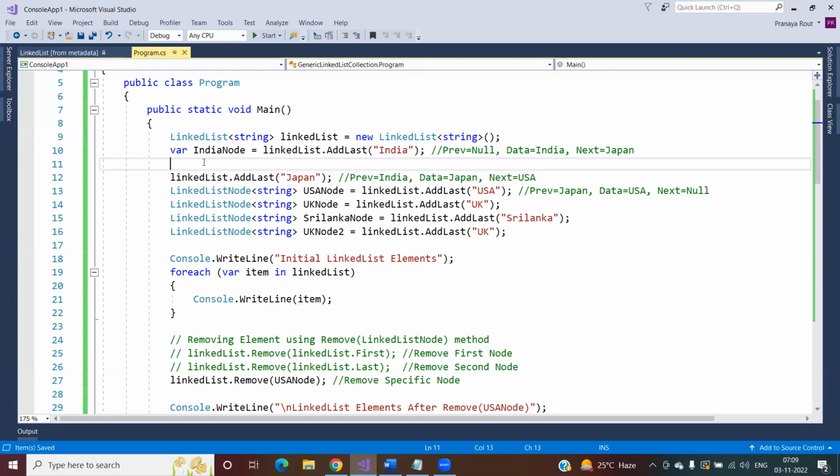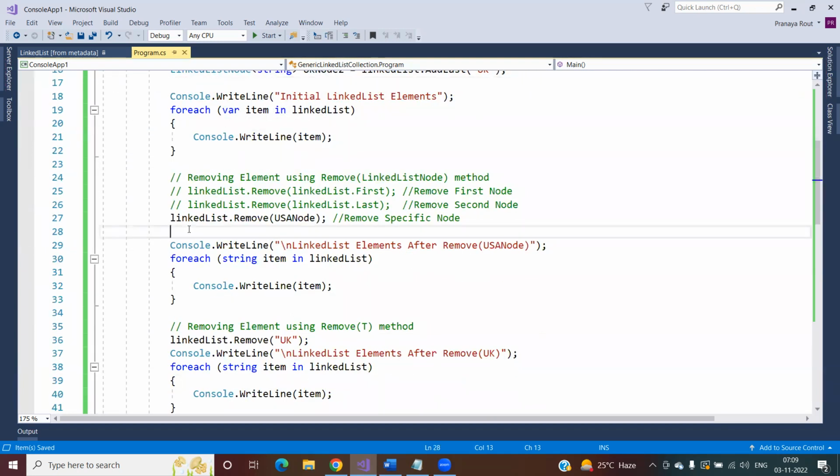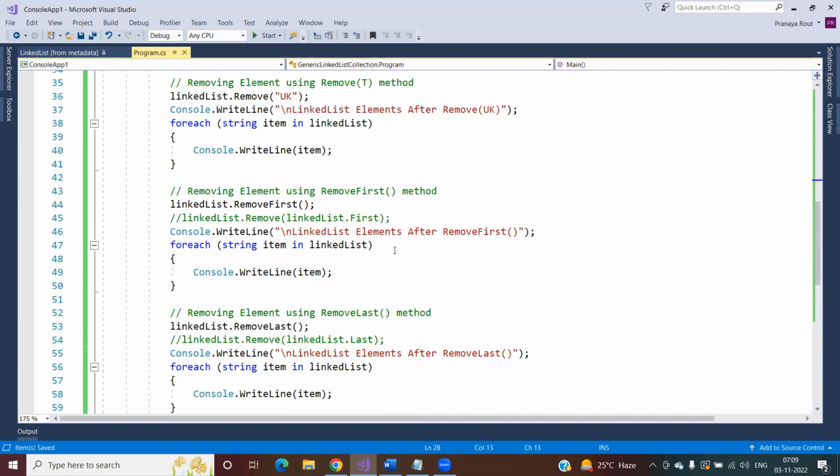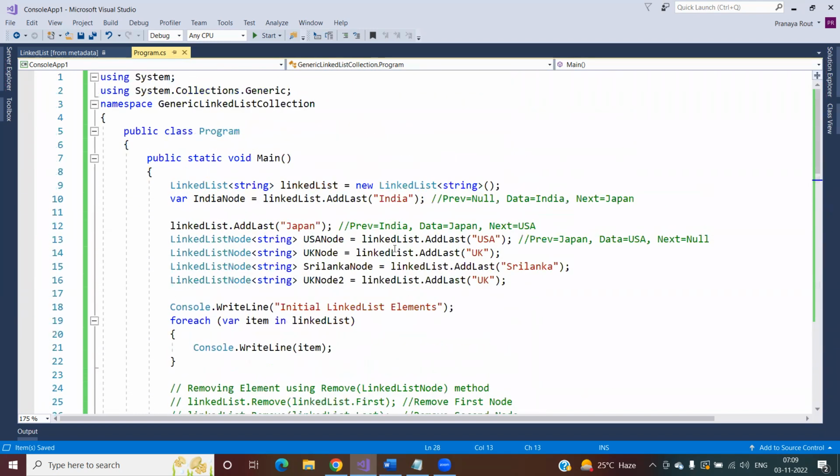But if you are attending as a fresher, or as a developer, then mostly you will be prepared for data structures and algorithms. This is one of the important topics and concepts that you should know. So this is how you can remove elements. Linked list means how you are going to store the data.